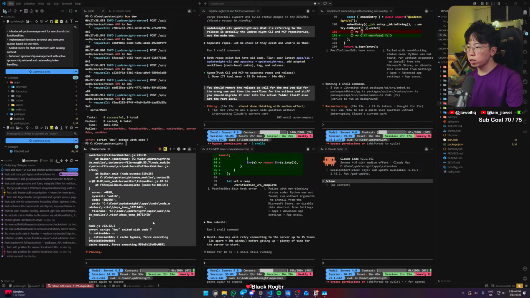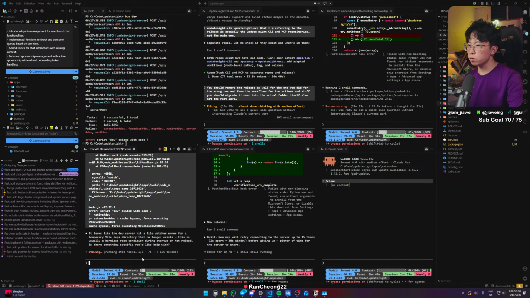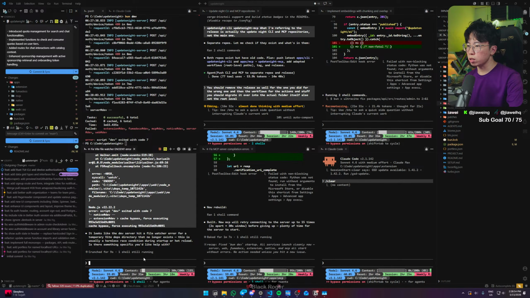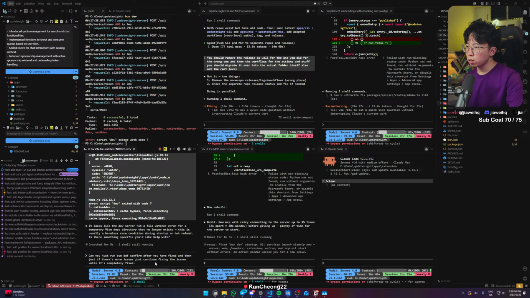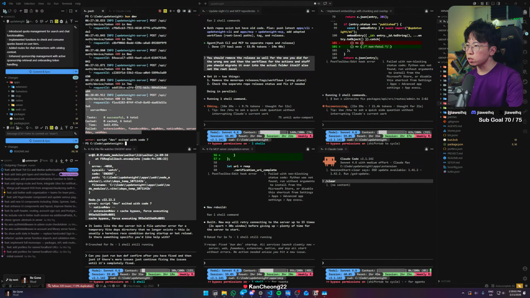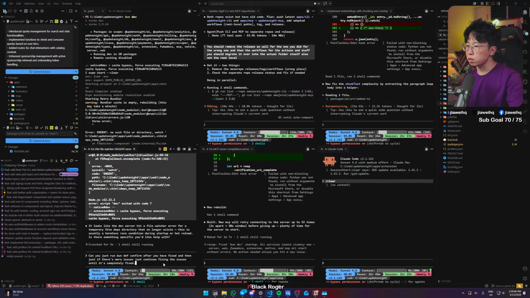Okay. Can you just run bun dev to confirm after you have fixed it, and if there are more issues, just continue fixing the issues until it's completely fixed. What? I can't even start the server though. It's just crashing. Or is this not the issue here? This is the full thing.